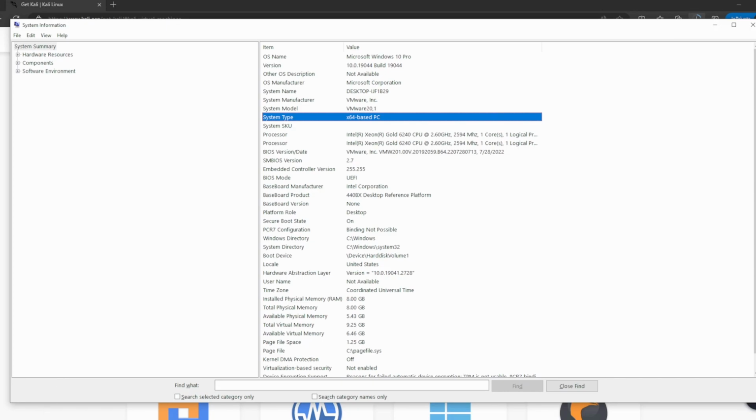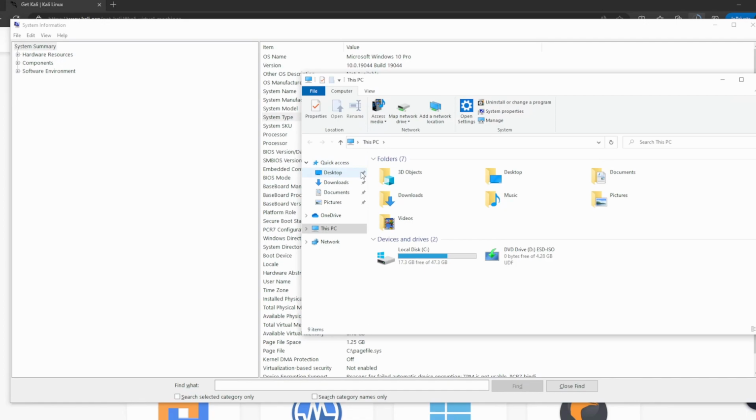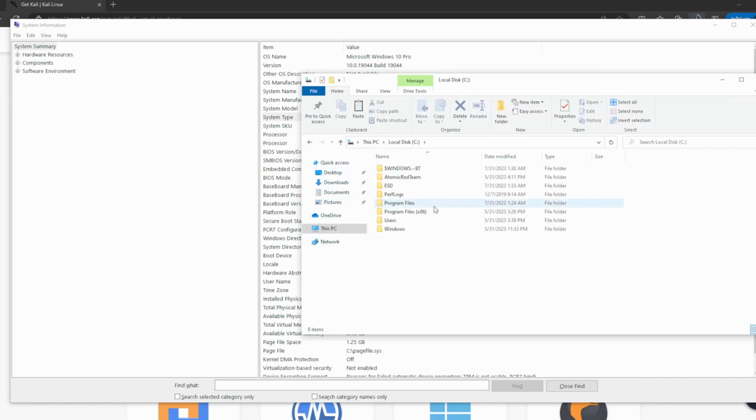Another way to look at it is if you click on the File Explorer, so open up your directories, click on the C drive. If you happen to notice two individual directories, so your Program Files and a Program Files x86, that's another telltale sign that your computer is a 64-bit computer. Now, if you only have one of these directories, it is likely your computer is a 32-bit machine.